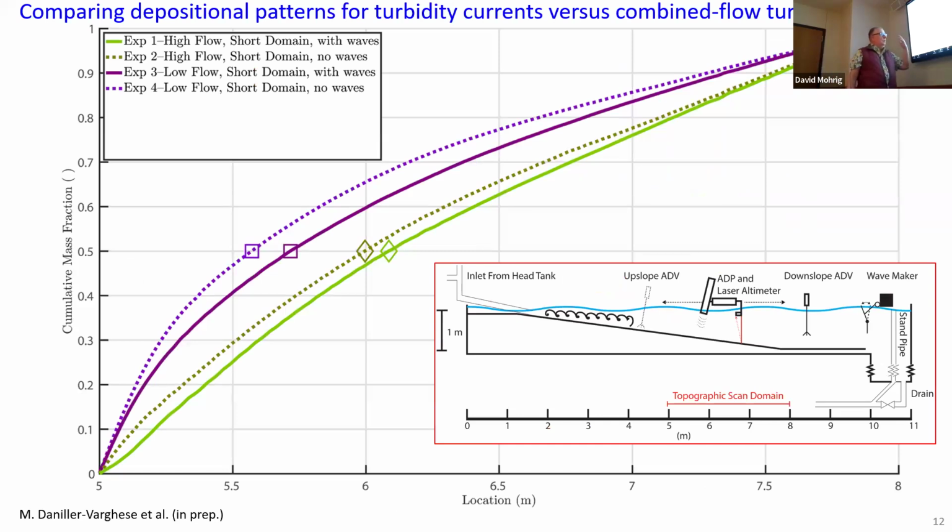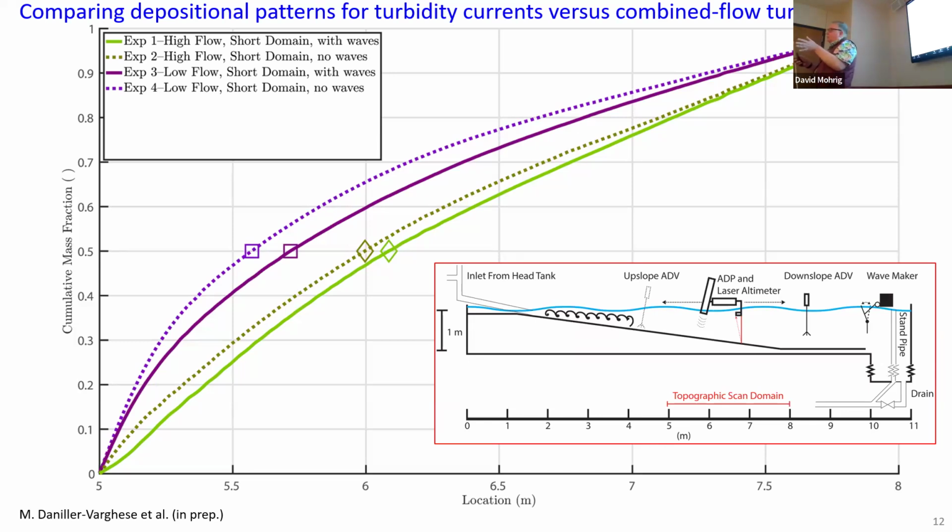So, we've run this in a number of different configurations, and what we always find, so this is a plot. Now, here's our wave maker here. We're introducing the currents here. We're making detailed measurements in here, and that's actually where this data is from. And the dashed lines are showing you the accumulated volume of sediment over that particular distance. And what you can see is that in the case with no waves, and the solid lines are the cases with the waves. This is for a low discharge case. This is for a higher discharge case. The case with waves always puts more sediment further down the system.